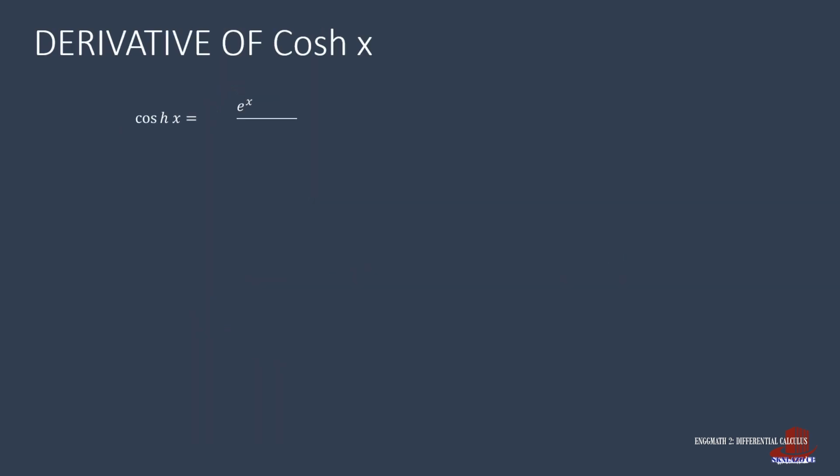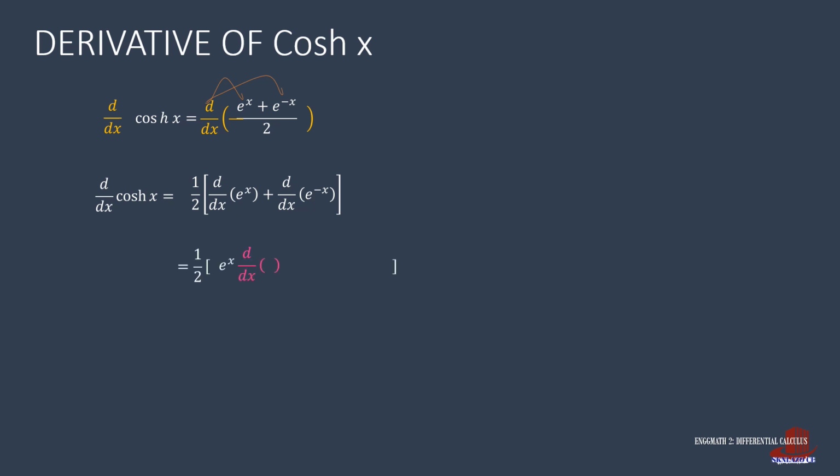The derivation of the derivative of hyperbolic cosine is similar to that of sine. Start with the exponential equivalence of hyperbolic cosine, which is half of the summation of e raised to x and e raised to negative x. Take the derivative of each term, placing 1/2 out, then work with d over dx of e raised to x, which is still e raised to x, then attach chain rule d of x with respect to x. The second term is differentiated similarly, giving e raised to negative x, then attach d of negative x over dx.